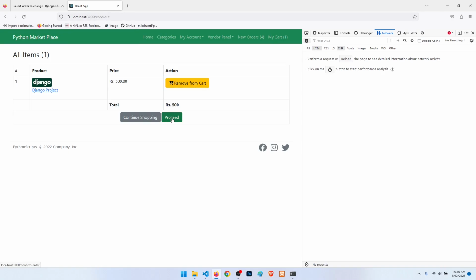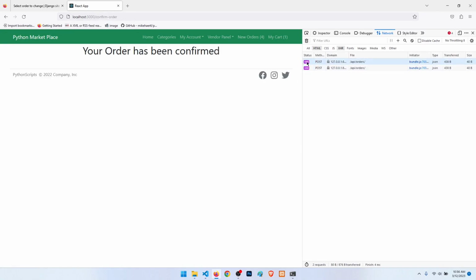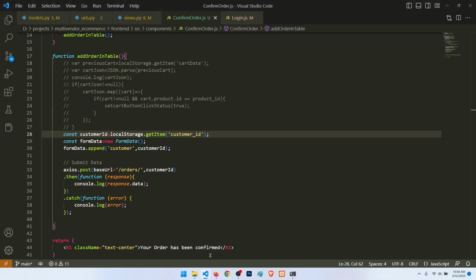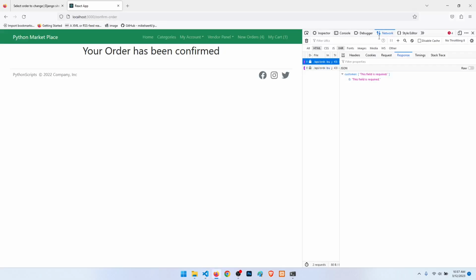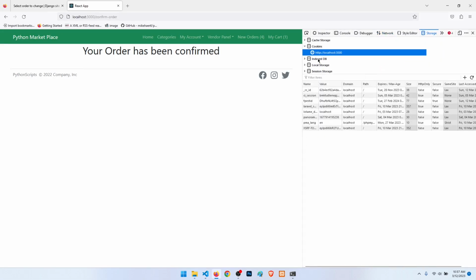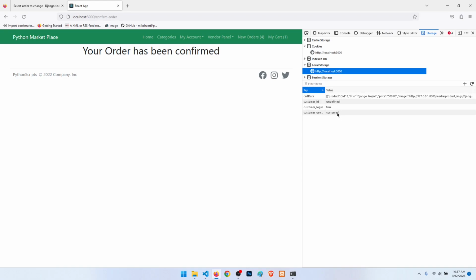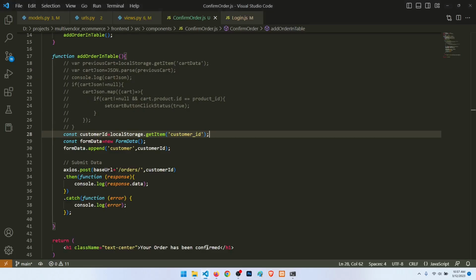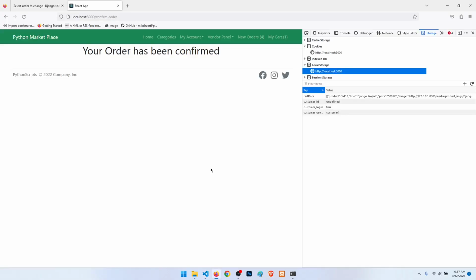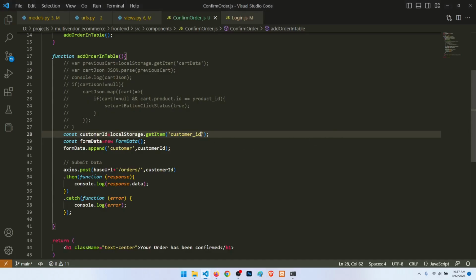And then proceed. Again it is saying this field is required. Let's see what we have in the storage. So local storage, this customer ID is undefined, right? Okay, customer ID is undefined.